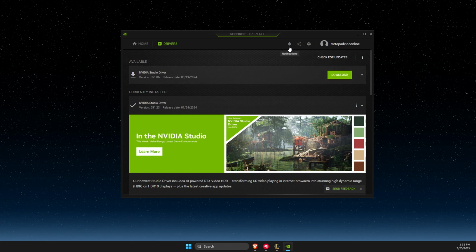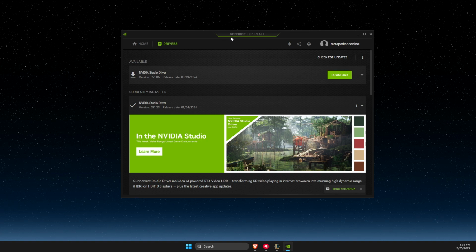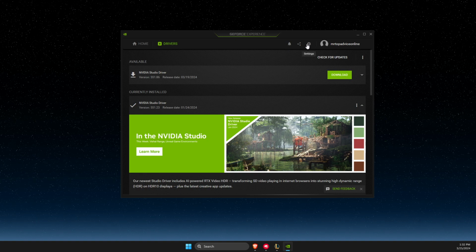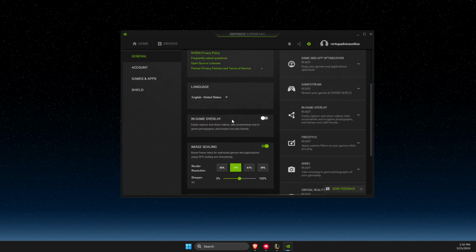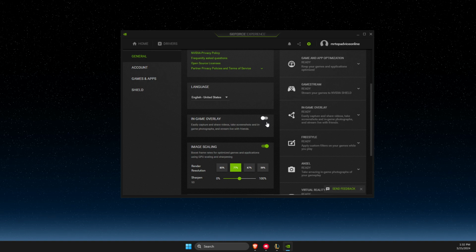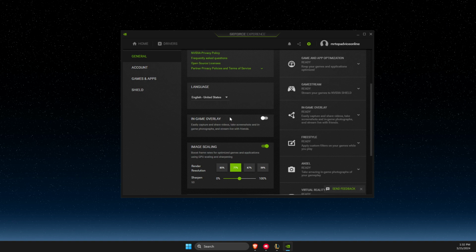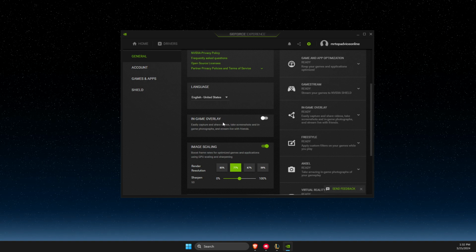What I mean is that GeForce Experience, Steam, Discord, or other apps use overlays on your computer. For example, in GeForce Experience, if we go to settings, we can see that my in-game overlay is disabled. EA app as well. So try to completely close these apps or disable the in-game overlay, restart your computer, and sometimes it could help, right?